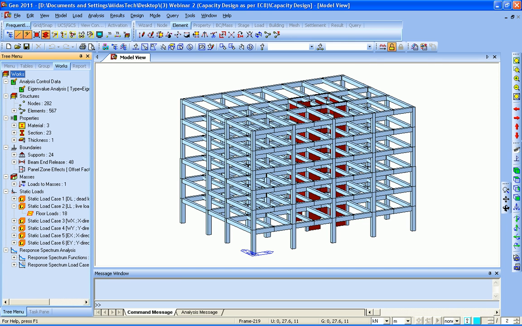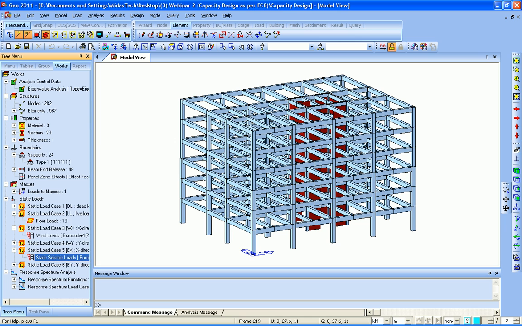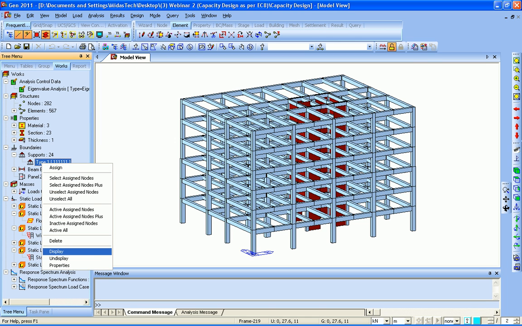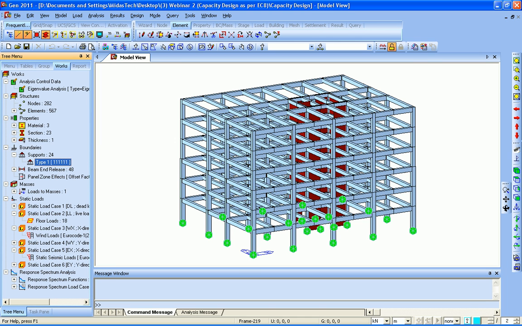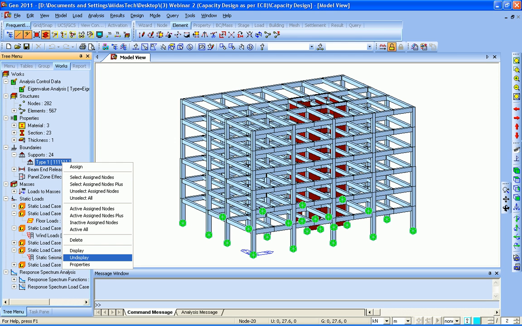I already input the floor load, live and dead load, the wind load, the static seismic load, and the response spectrum. And for the boundary condition, as you can see, fixed support conditions are applied at the base of the building.